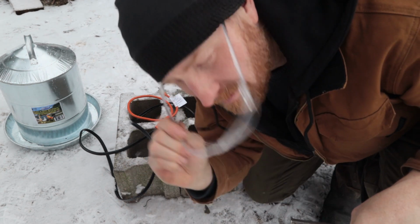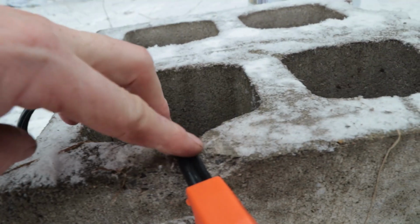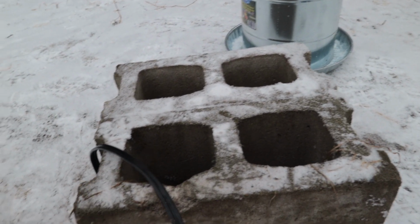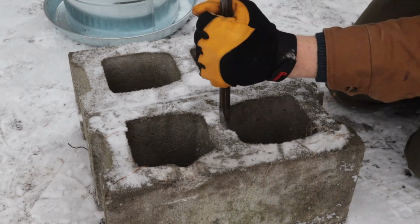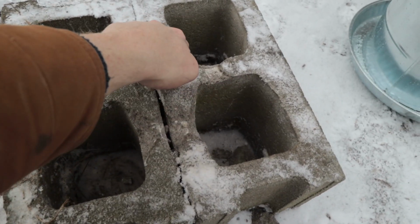Safety glasses. As long as you notch it out about here, we just want enough so when we put the tile on, this isn't above here. So we're going to continue doing that all throughout here, here, and here. You can get better concrete blocks. These are just the ones we have laying around, and most people do. So this is what we chose to use. Okay, we got a notch here, here, across here, and then to this one.